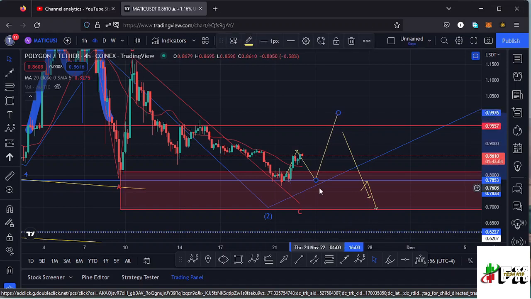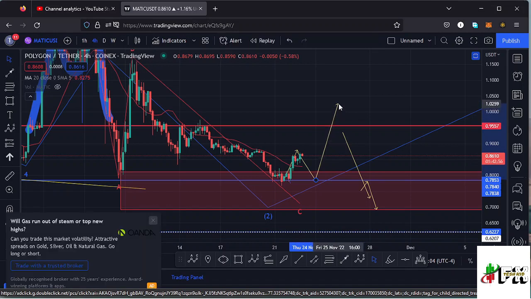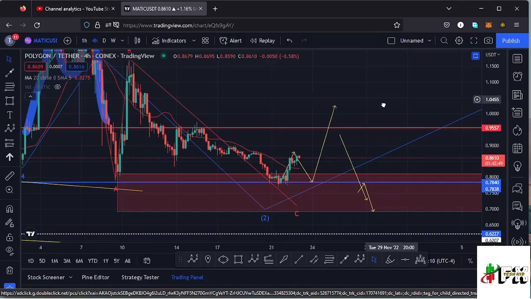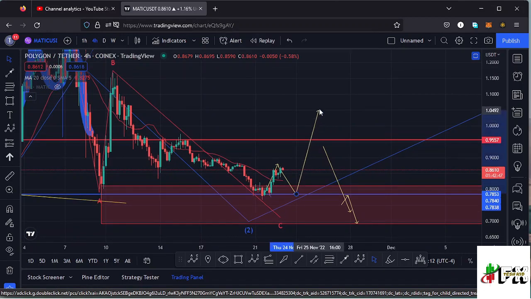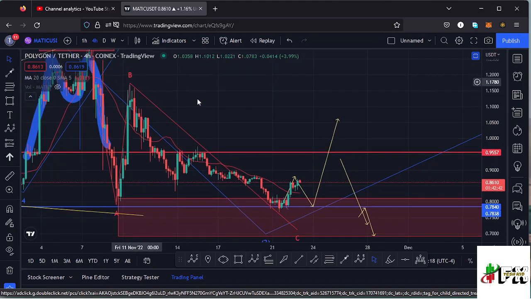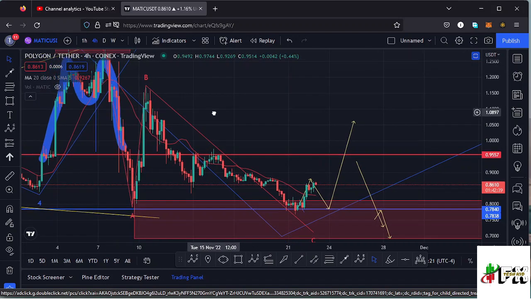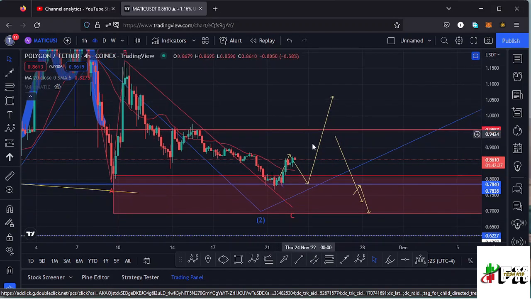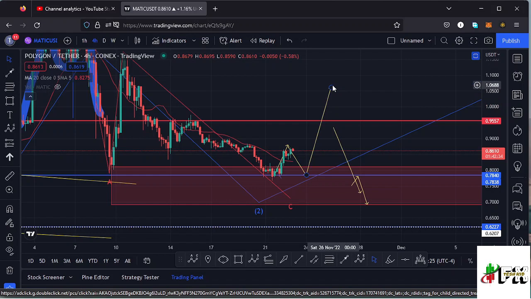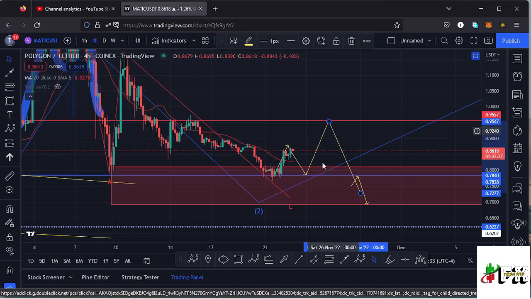There is also a possibility that we can manage to break above the key area of resistance once the retest is in of the key area of support at around the $0.78 mark, maybe manage to break above it, above the key area of resistance at around the $0.95 mark. And in case that happens, then I would expect us to make a high that is below the high for this wave B, because in case we make a high that is above it, then I'll have to restructure this ABC corrective movement that I have right here on the chart. So those are the two possible scenarios that I expect to play out here on the Polygon Matic chart, but my primary scenario of making a new low in the formation of this higher Elliott wave count 2 still remains.